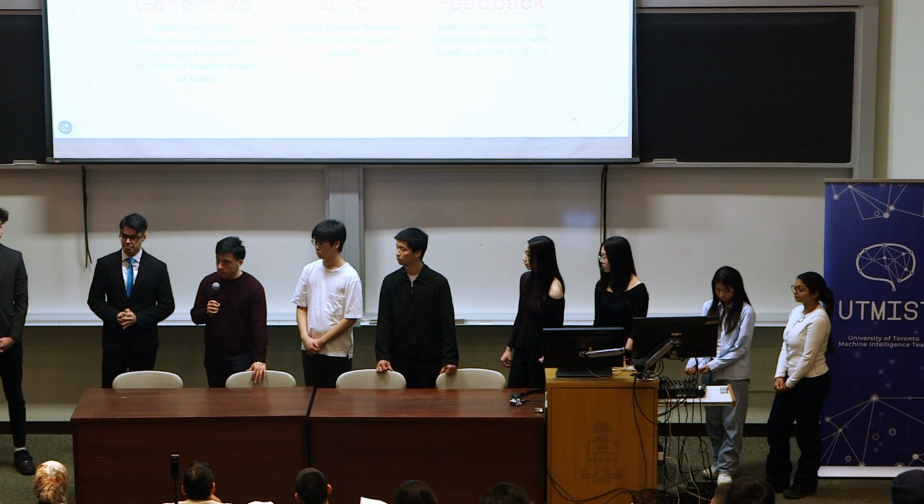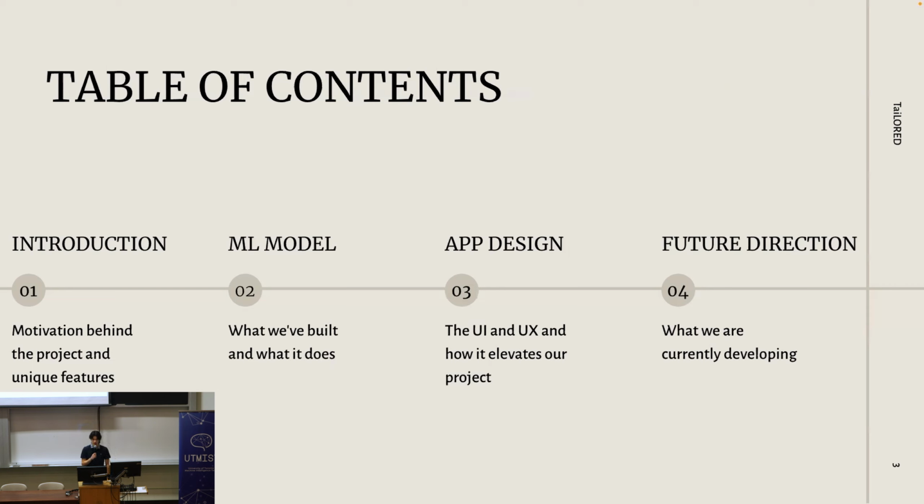So yeah, we're going to start with the introduction, just talk about the motivation, the impact we're going to have, and also why we chose to go in this direction, as well as the ML model, the choices we made for the architecture, as well as the app design, the UI and UX design choices, and then the future direction for this project.